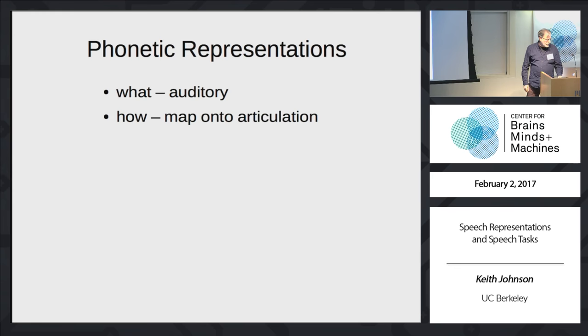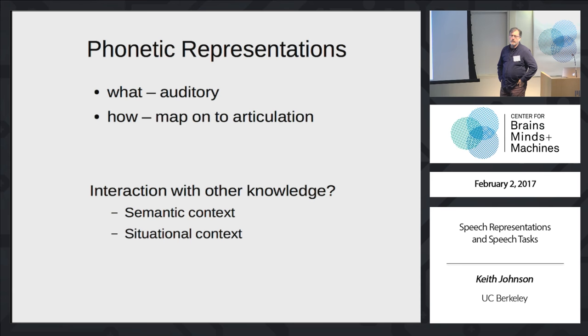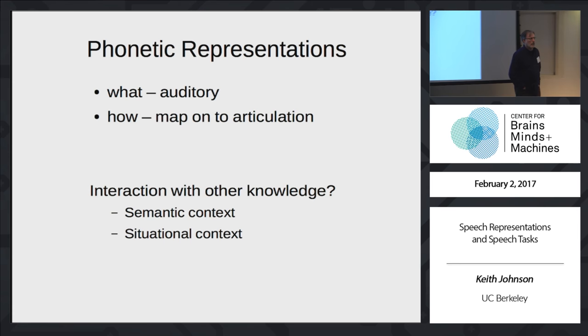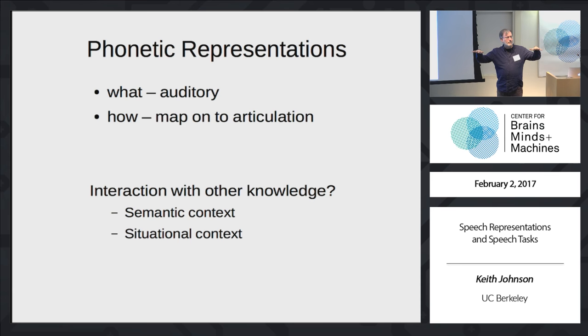I'd rather focus on interaction with other knowledge, and how processing phonetics and picking up the signal in phonetics involves attention to semantic context. And for my talk here, I'll focus mainly on situational context. The idea here is that we have all sorts of information at different levels, and the mixing of that information is an important characteristic. How does the situation change the way you process speech as a listener or as a talker, where the representation of knowledge needs to interact in ways that are not really part of a serial type of model?